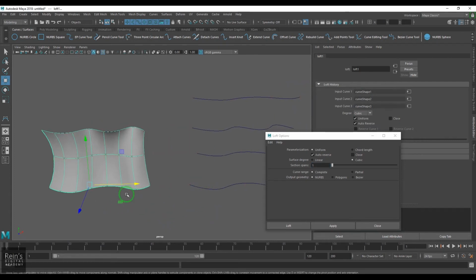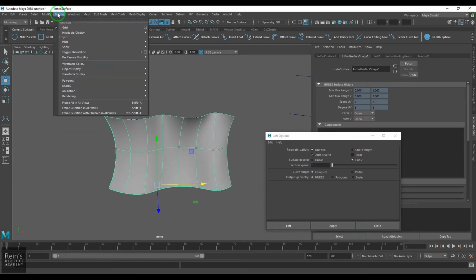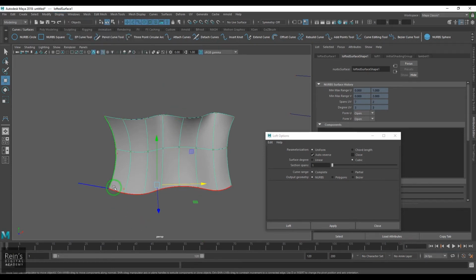And when I select this surface and then go to the display, nurbs and enable surface origins, you see the U direction is running along the curve, and the V direction is running through the parallel curves which you have taken in the loft. So this is the pattern in most of the lofts which you create. So V direction will be through the loft, not in the profile curve. So the profile curve gets the U direction and the parallel curves will get the V direction.